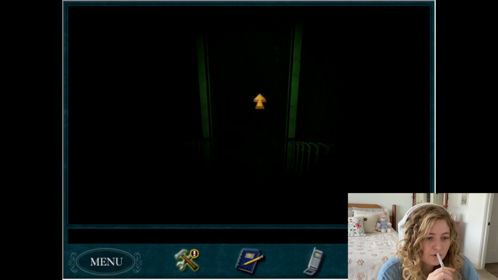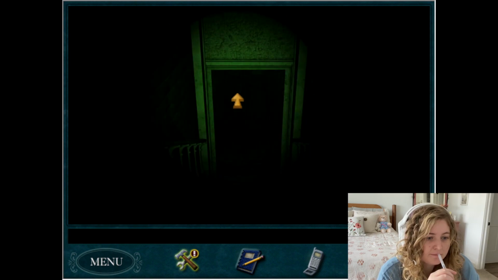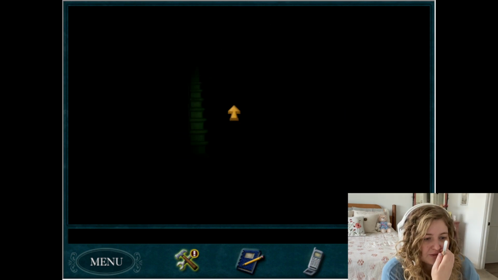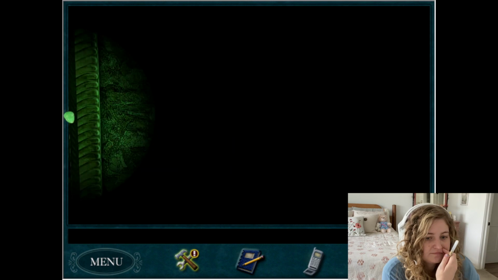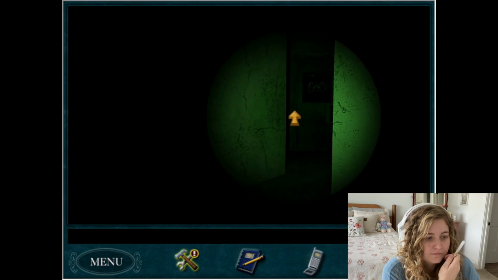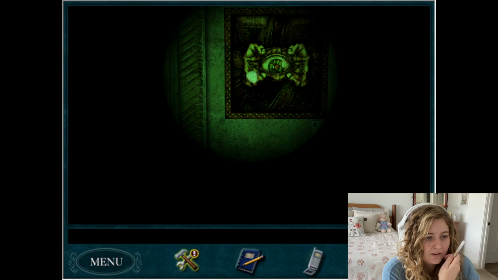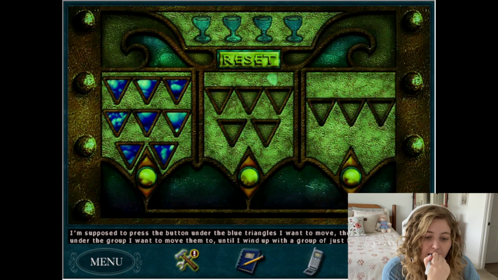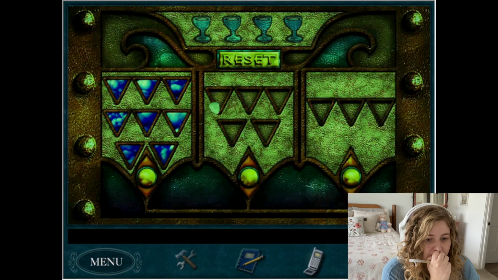When I pass through this door, I want to make sure that I'm not missing anything. Not this door, the next one. This reminds me of that picture I saw in the Mutus Liber. I'm supposed to press the button under the blue triangles I want to move. Then press the one under the group I want to move them to, until I wind up with a group of just 4 triangles.